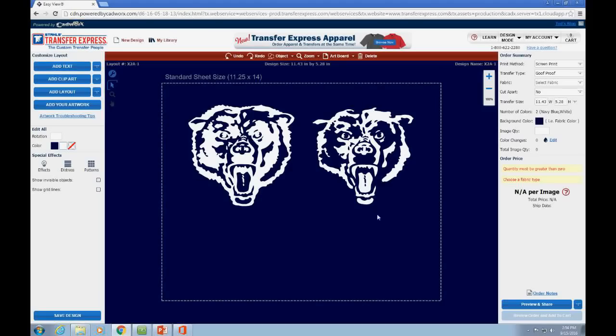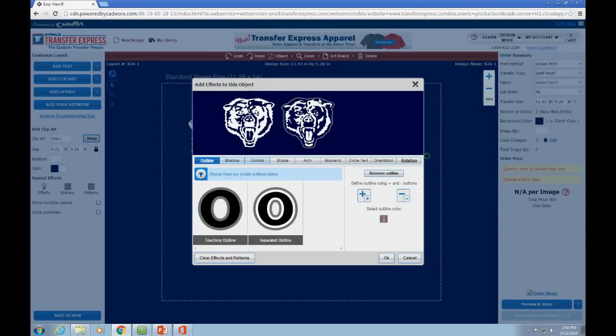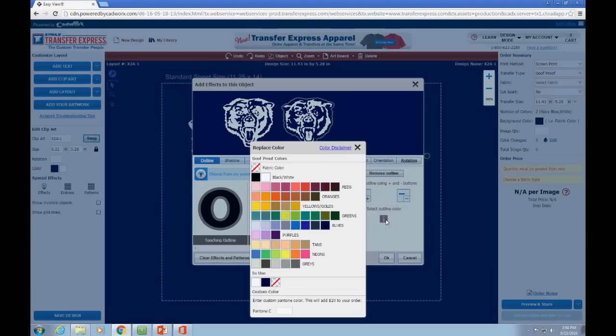He still looks kind of weird because he doesn't have his ears. Like, where did his ears go? The bottom of his mouth. So to fix this, I'm going to click on effects and add an outline. And we have our outline here. Now we need to specify what color we want that outline to be. And I'm going to just choose the white.